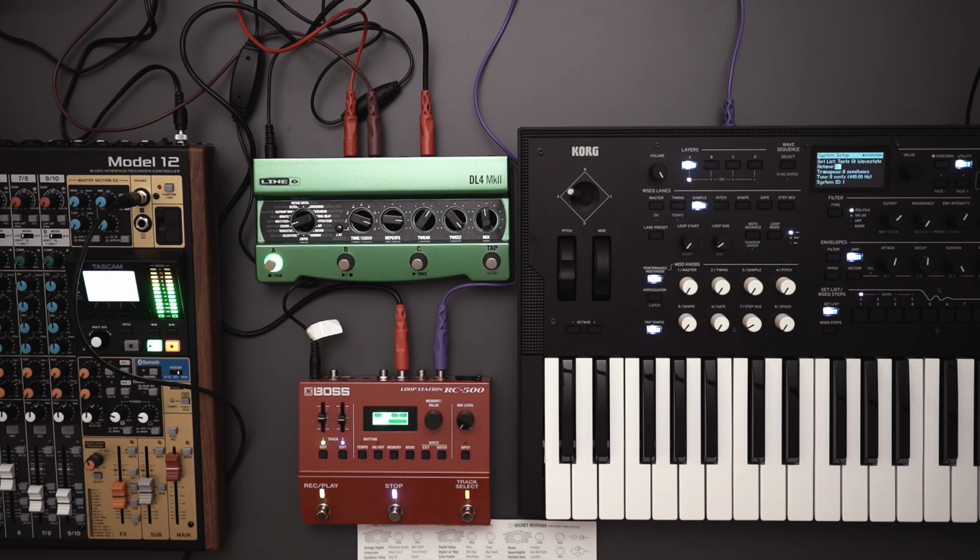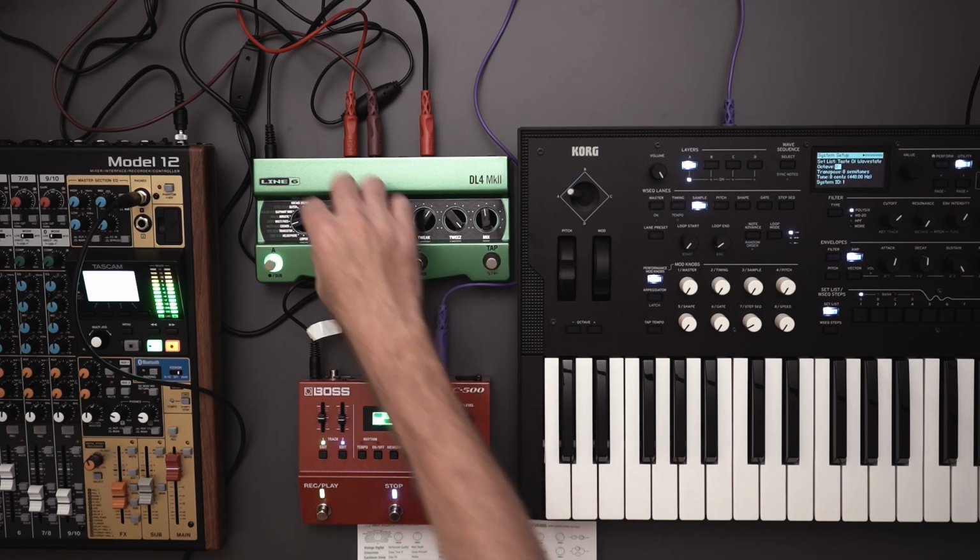All right, so, what should I do next? The Euclidean delay is really cool. It's hard for me to explain. I kind of grasp how it works. I think what you do is you set the amount of repeats you want to do. Like, I want to do 8, and you pick a time, and then it's supposed to evenly divide it amongst that. So if you pick an odd time, it's supposed to divide it out to that. It sounds really cool. We'll listen to that.